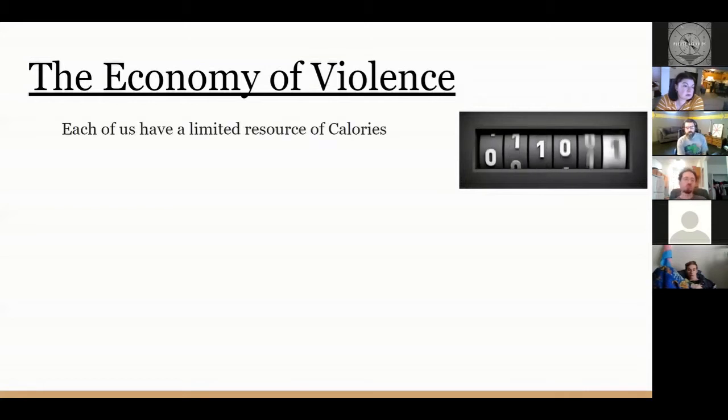I know we all use the term calorie in a different way. When I say calorie, I usually mean kilocalorie, which is not what you mean when you look at how many calories are in your Snickers bar, but whatever. I'm just going to use calorie as a colloquial vernacular term. So just think of a calorie as a unit of energy, and every Snickers bar has X number of calories in it. When you consume them, your body now has that conversion of energy.